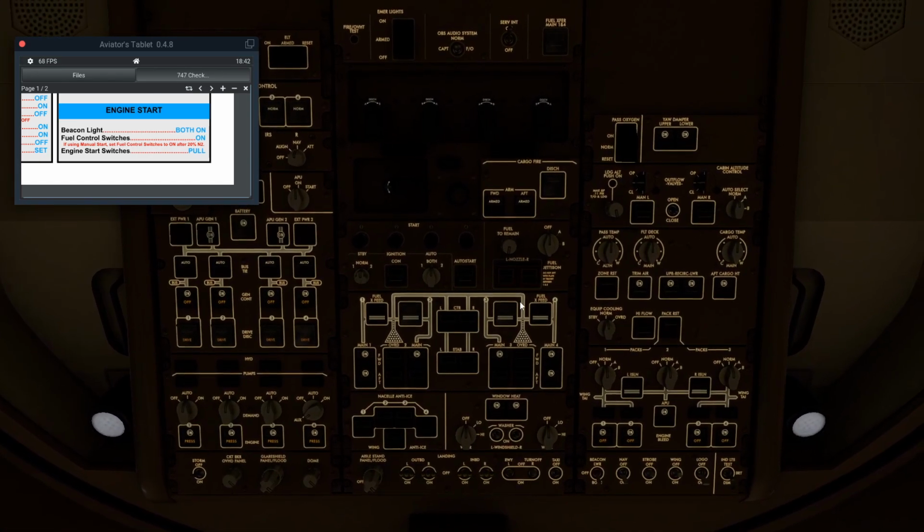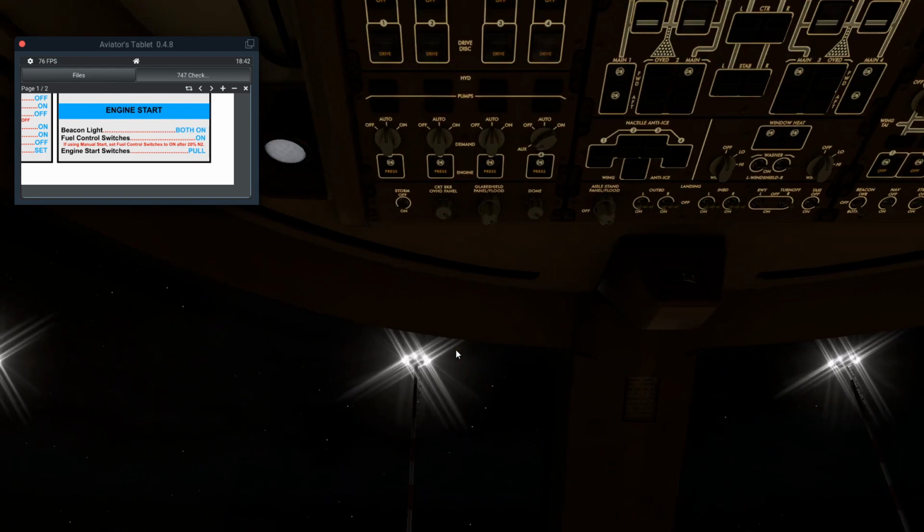Alright, fuel control switches are on. We're gonna go right to left. Number 4.